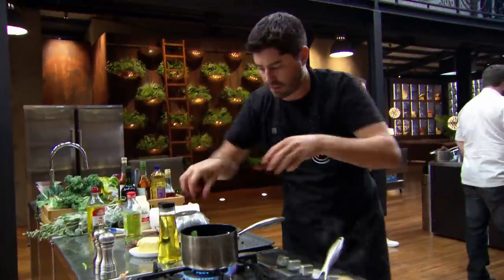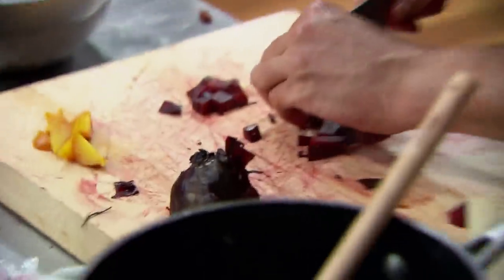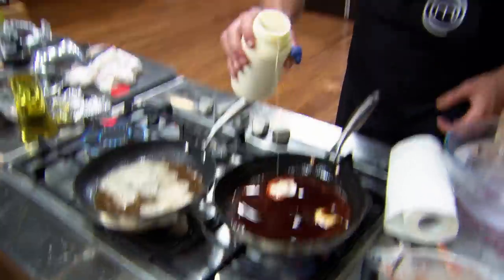Come on, Benny, let's go. My venison is resting. I've still got to make the crispy kale, I've still got to caramelise the figs, I've still got to get the sliced beetroot on, I've still got to finish the sauce. There's just so many things to do.